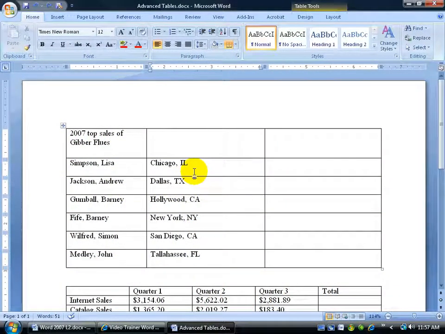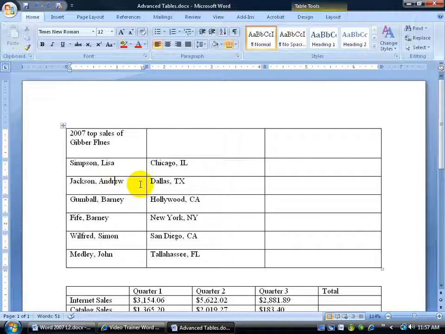Now to get more advanced with our tables here, what we're going to do is first sort them by column. So I can sort them ascending A to Z, and when you sort by column, it looks at the first letter in each cell, and that's how it's going to sort. So the letter S, if I sort ascending, it's at the lower end of the alphabet, so it should shoot down here, but be before the letter W in Wilford. In any case, you get the point.